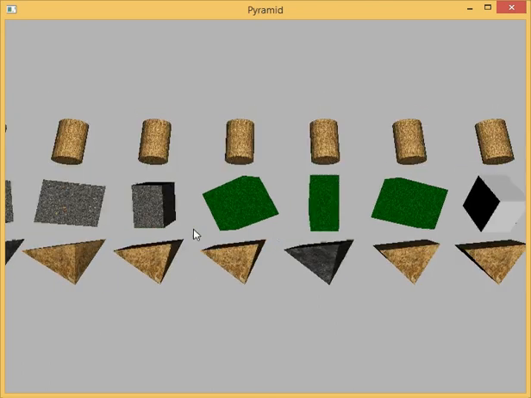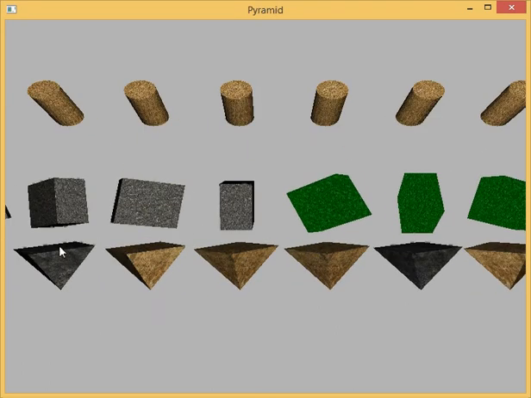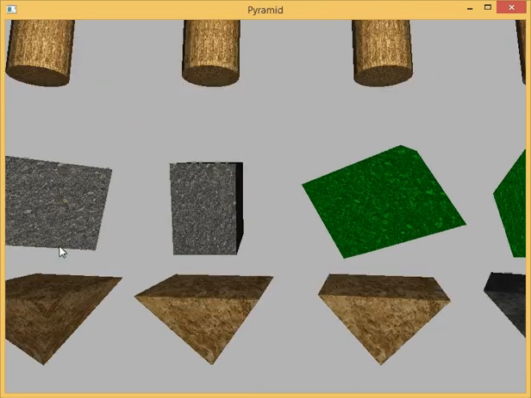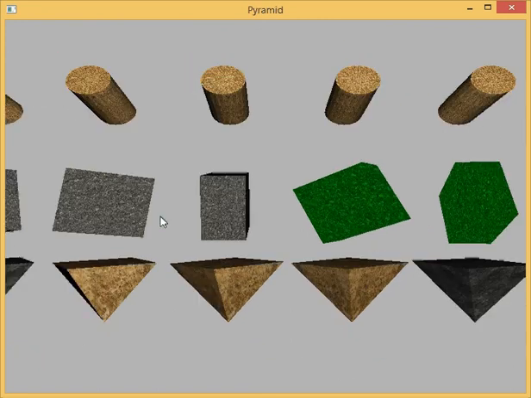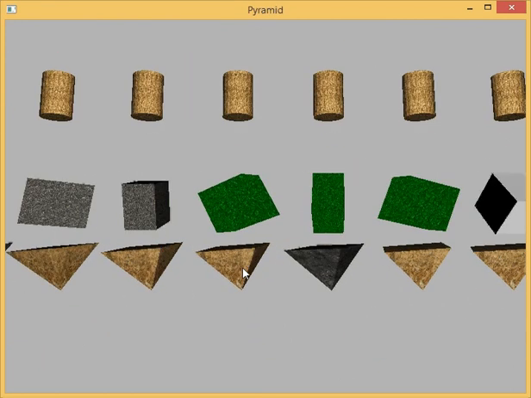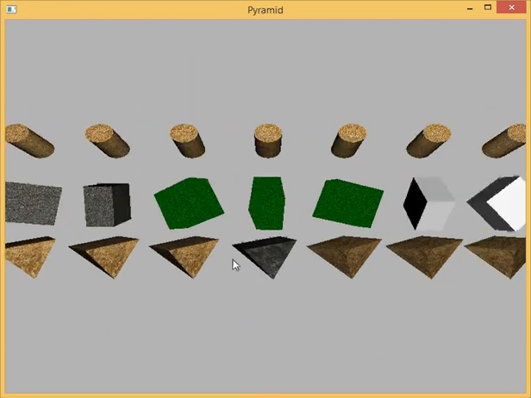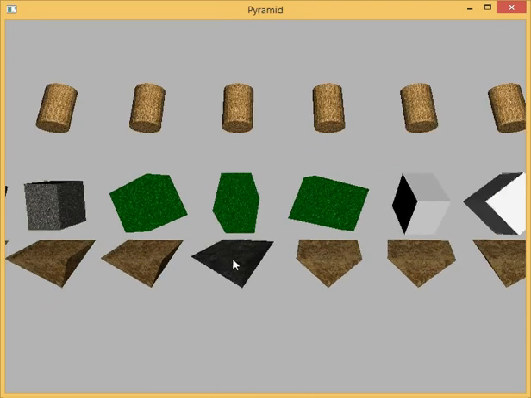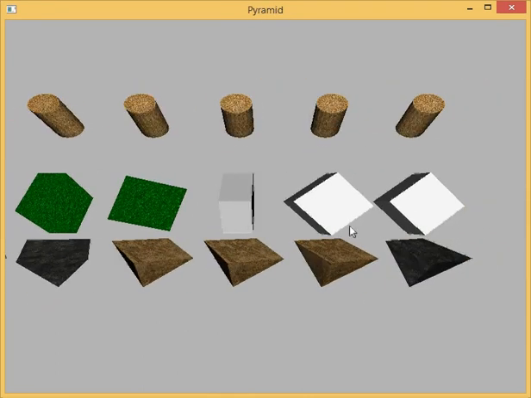So right now I have the stone texture, and then there's kind of like a ground texture. You can see the little details in there, and then a rock texture, which is the brown texture. And as you can see, there's also different shaders applied.